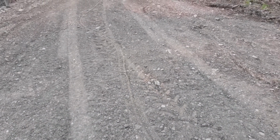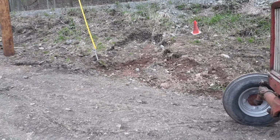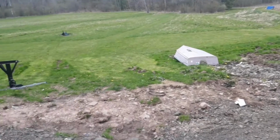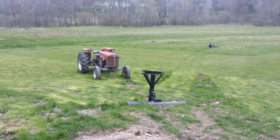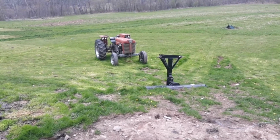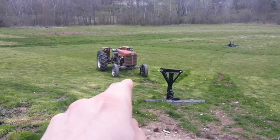They finally got this done. That's still tore up over in there a little bit. I don't know what their plan is. I tried contacting him. I left a voicemail, so we'll see what happens there. I just gotta get other stuff picked up and moved out of here. Gonna be working on that hopefully this weekend. I believe Saturday's supposed to be a pretty nice day, so I wanna work on that.